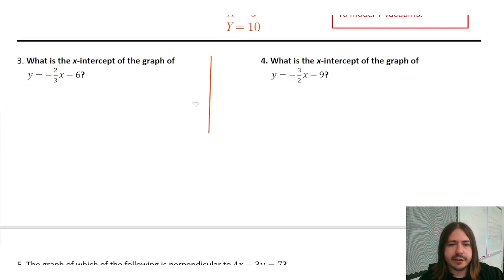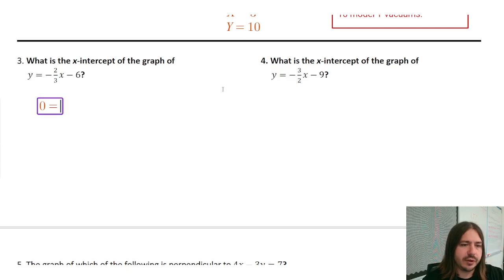Like if you have a graph like this, let's say we just have some random old line here. This point right here is what we're looking for, right? The x-intercept. This is where the graph crosses the x-axis. And no matter where you cross the x-axis, all these points along the x-axis, they're all x comma 0, something comma 0. The y coordinate for all x-intercepts is 0. So that's why to find the x-intercept, we want to plug in 0 for y and then solve for x. So that's really all there is to it. You just got to know what to do.